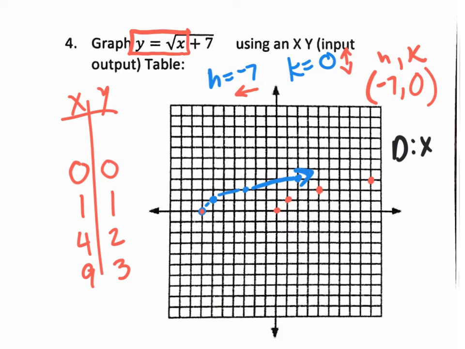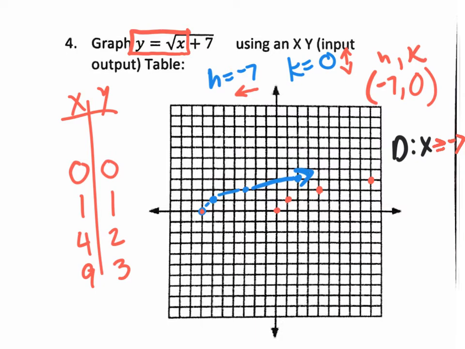If you say x is all real numbers, that would mean that it goes to the left and to the right forever. Yeah, so the deal is this. Does this graph exist at -7 right here at this beginning dot? Yes. Does it exist at -8? No. It starts here. It doesn't exist over here. It doesn't exist at -9 or -10. It starts at the x value of -7, and it's also at -6, -5, -4, all the way 0, 1, 2, 3, 4, 5. It's going to continue this way forever. So in terms of x's, it starts at the beginning x value of -7, and it's greater than or equal to -7.